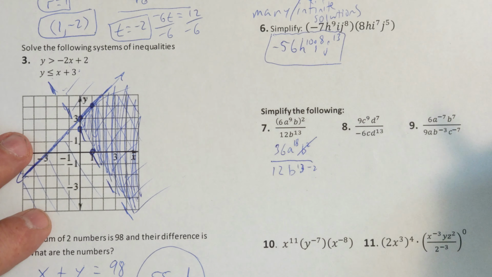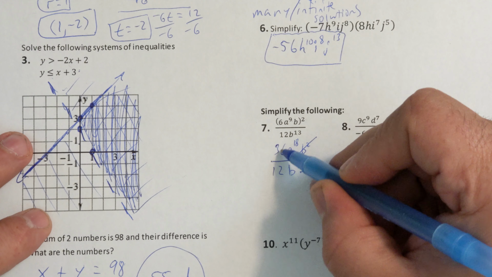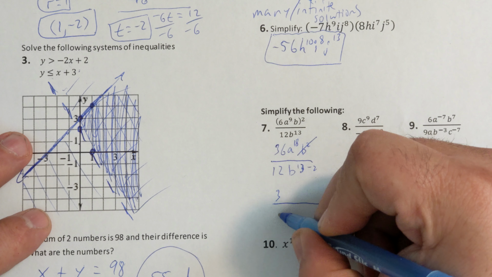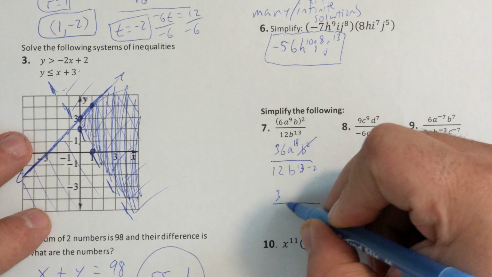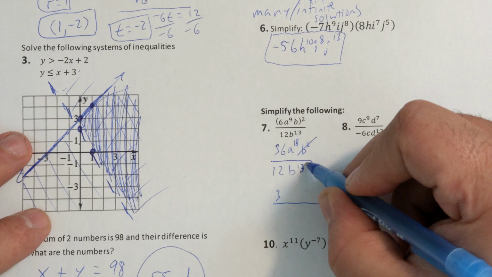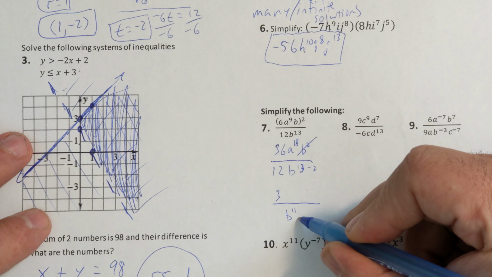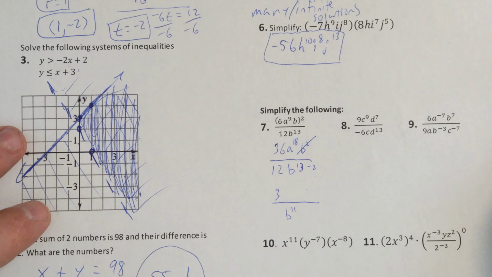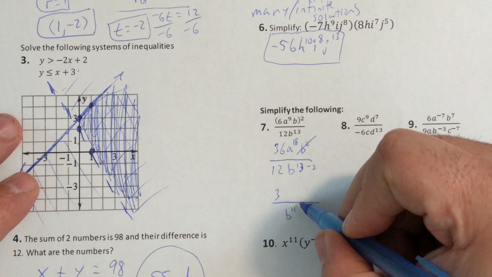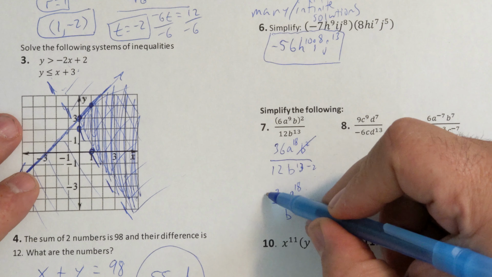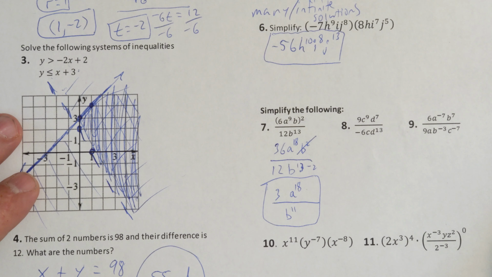The 36 and the 12 in the front, you need to make sure that you reduce. They can both be divided by 12. That's going to be 3 in the numerator, and it'd be 1 in the denominator. Since we have a b that's still going to have 11 as an exponent, we have something down here. We don't need to put the 1. The A18 didn't have any reason to move, so it's going to stay exactly where it was, and it's going to stay up there. So that would be your final answer. You can't do anything past that.